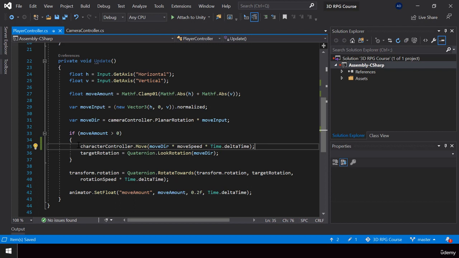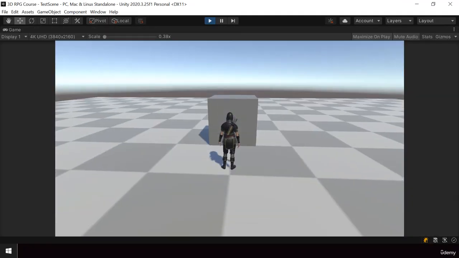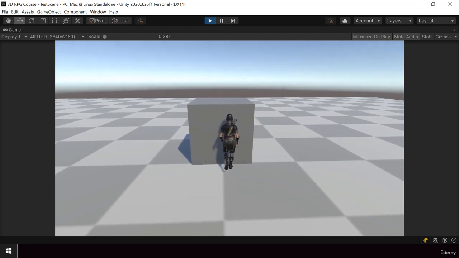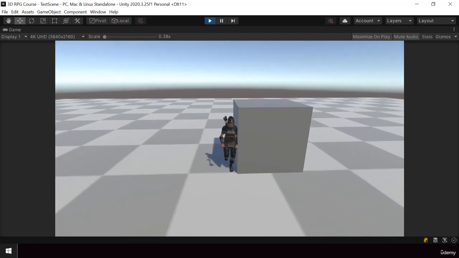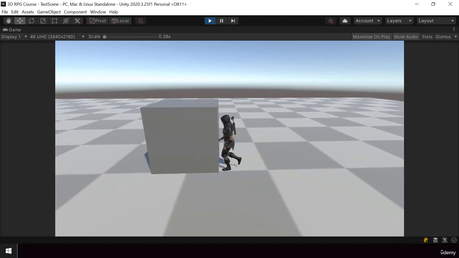So this will move the character just like before, but it'll also constrain the movement by collisions. So now let's go to Unity and test if the collisions are working. Okay, so now you can see that we can run to the cube. All right, so the collisions are working fine.